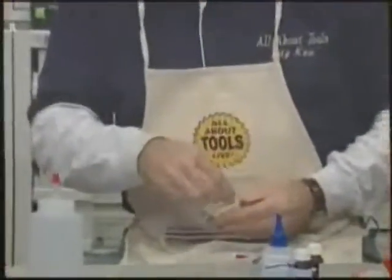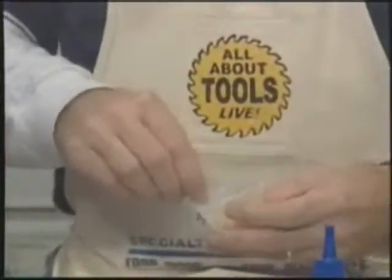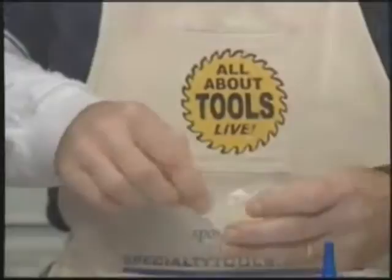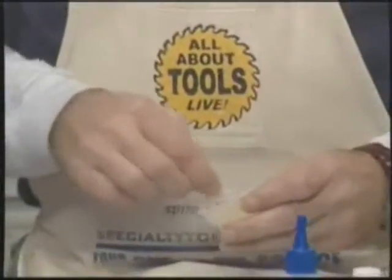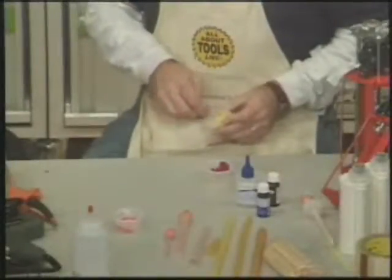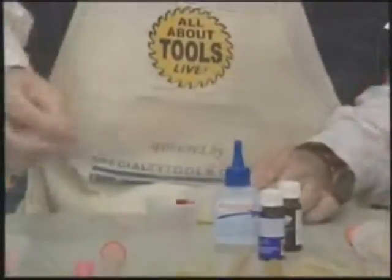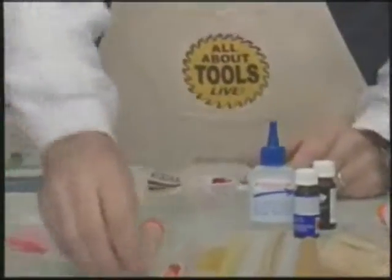Could you use anything else other than pigment? Like could you use an oil paint or anything that's in a tube or anything like that? No, you want to use just pigment. Because you don't want to introduce what would be the equivalent of a foreign item to it. Because if you do, you're actually altering the adhesive then. All right. And then you're running into a problem. Look at how yellow that came out with just a little dab.